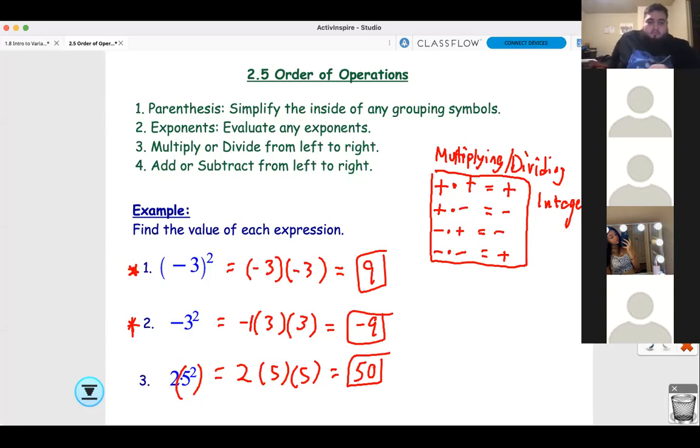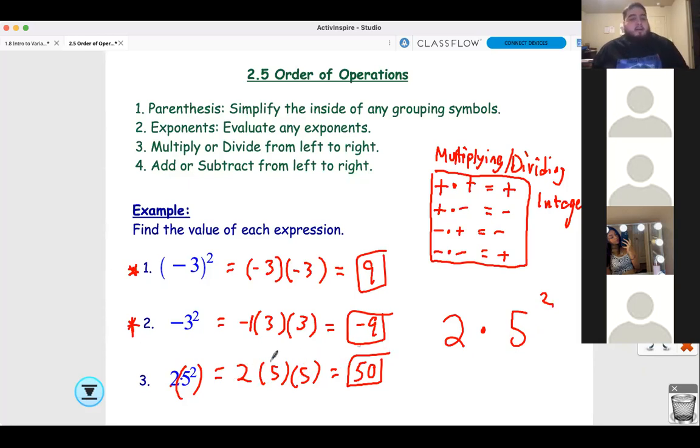Sorry, can you explain how you got 50 again? Yeah, so the problem was 2 times 5 squared, so it was written like this. Oh, let me write this again. So it was 2.5 squared. And remember, 5 squared is just repeated multiplication, right? And it's what's being repeated, what number? The 5, right? Not the 2, right? The 5. So that's why I wrote 2 parentheses 5 and 5.